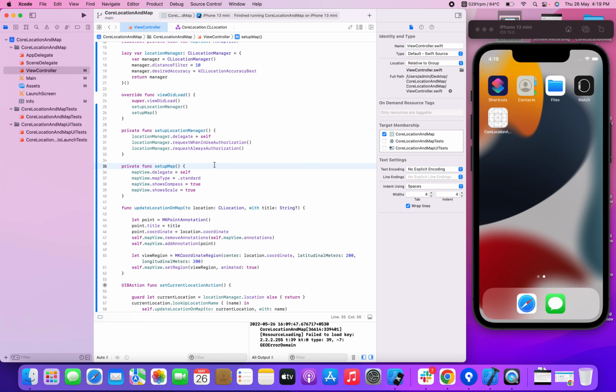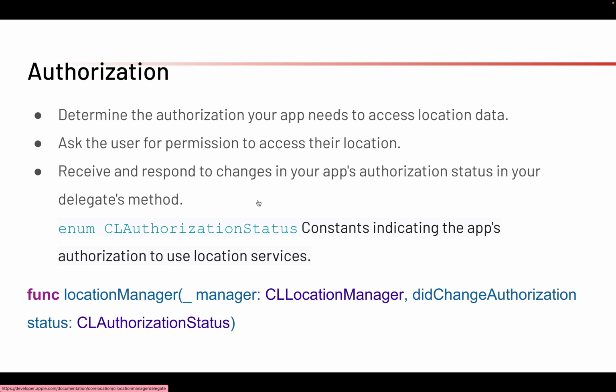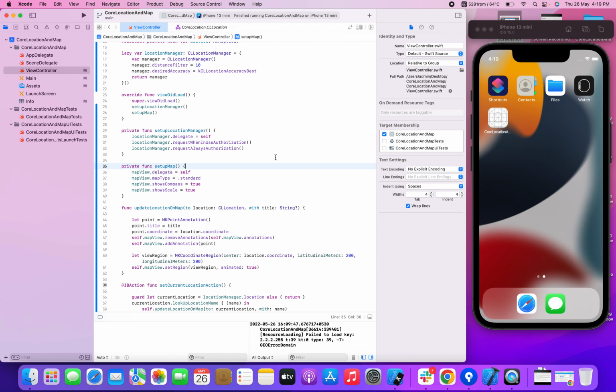After that, as we previously discussed, we need to authorize, which means we need to ask the user for permission to access their location. For that, we need to call these two methods: requestWhenInUseAuthorization and requestAlwaysAuthorization. I have called both methods here.